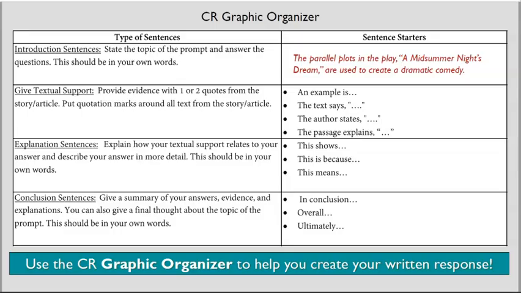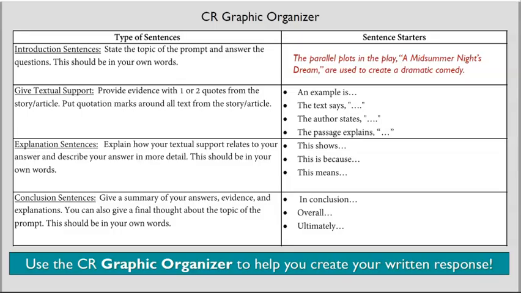Then give textual support. Provide evidence with 1 or 2 quotes from the story or article. Put quotation marks around all text from the story or article. An example is, the text says, in a quote; the author states, in a quote; the passage explains, in a quote. Explanation sentences explain how your textual support relates to your answer and describe your answer in more detail. This should be in your own words.